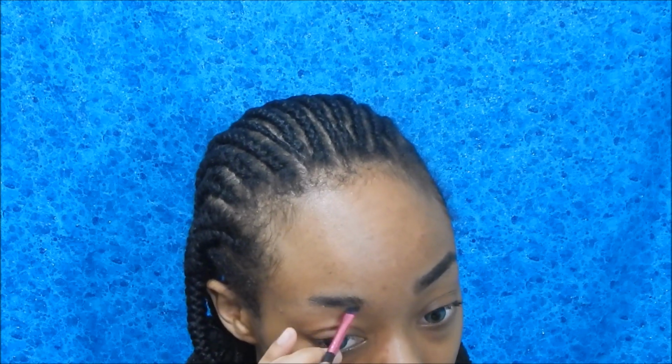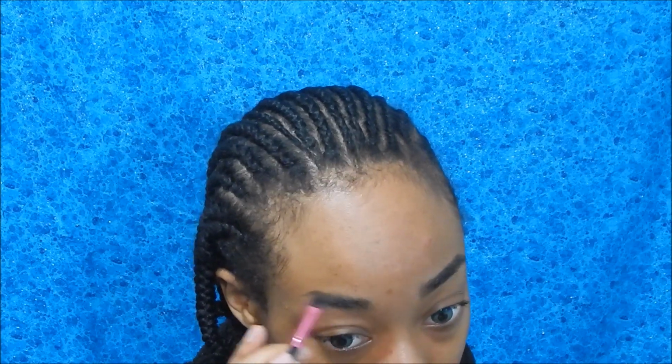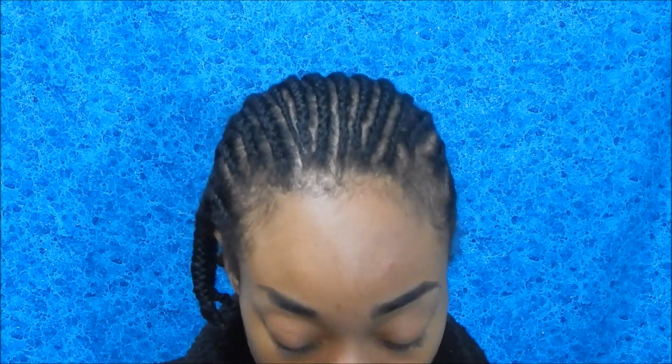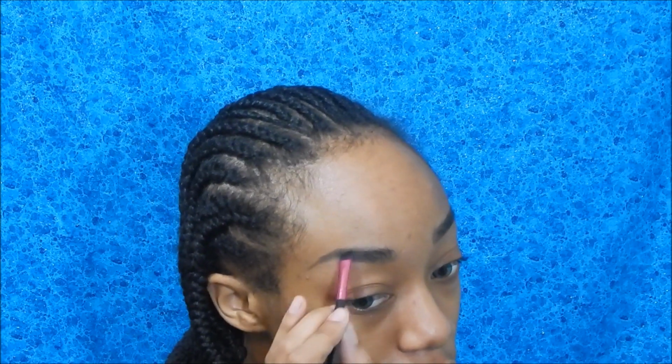Alright guys, let's get this makeup tutorial started. So the first thing I'm going to do is my eyebrows. Now I've done my eyebrows like 1,000 times because it's a little tedious and cumbersome, but for this tutorial I wanted to include it because I'm trying to get my eyebrows as thick and arched and dramatic as I possibly can, because it's Halloween and everything's supposed to be bold and stand out, and I don't want my eyebrows to get drowned out by the makeup that I'm about to do and the whole look of everything.